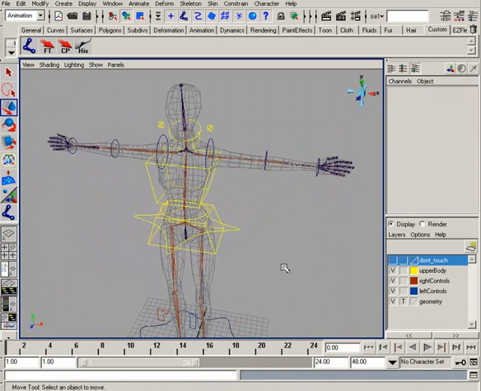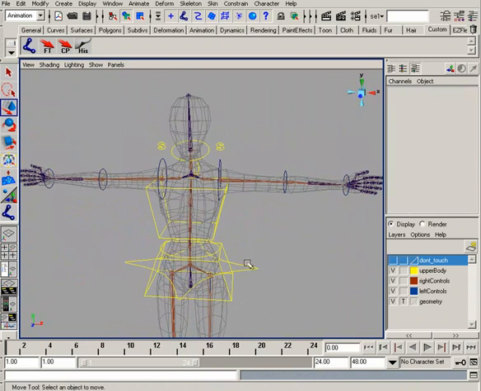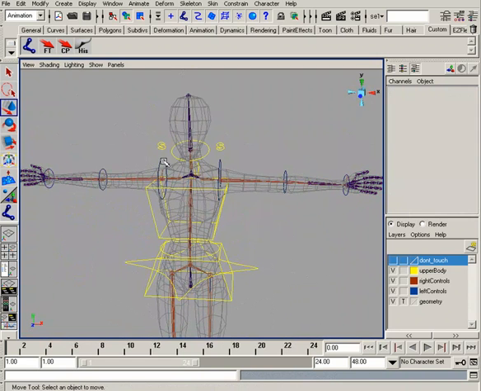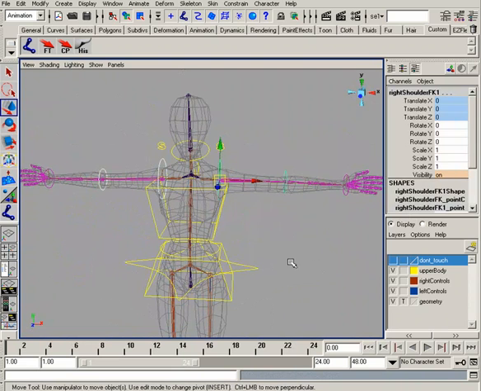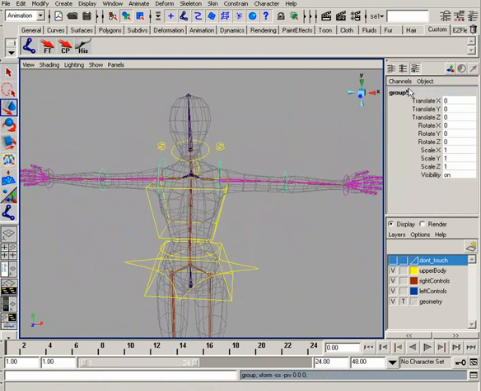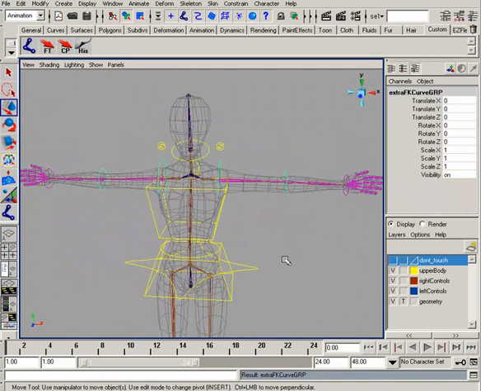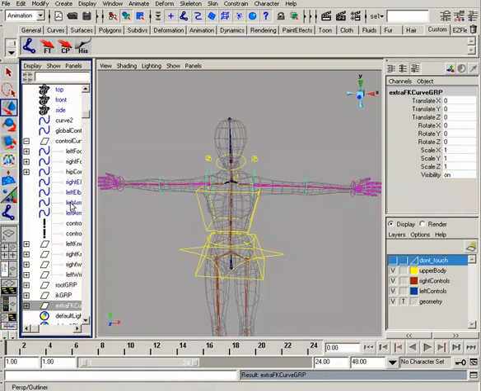We need to clean up the curves. So let's go ahead and take these curves right here. Actually, I can just select these two. And we'll group them. Okay, these will be called the extra FK curves GRP. And let's open up the outliner.